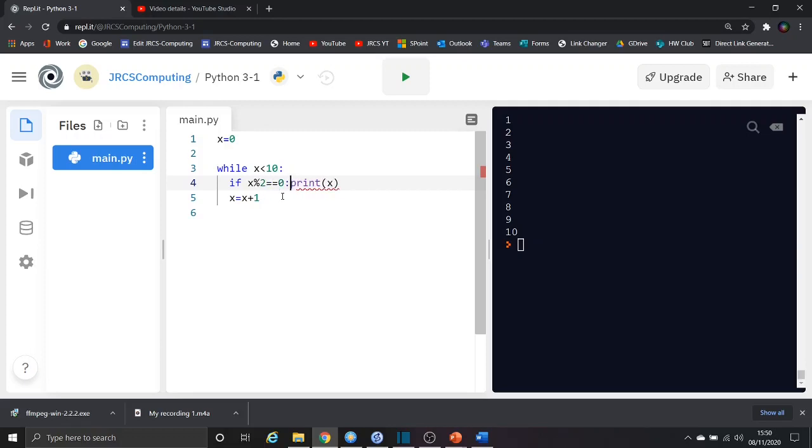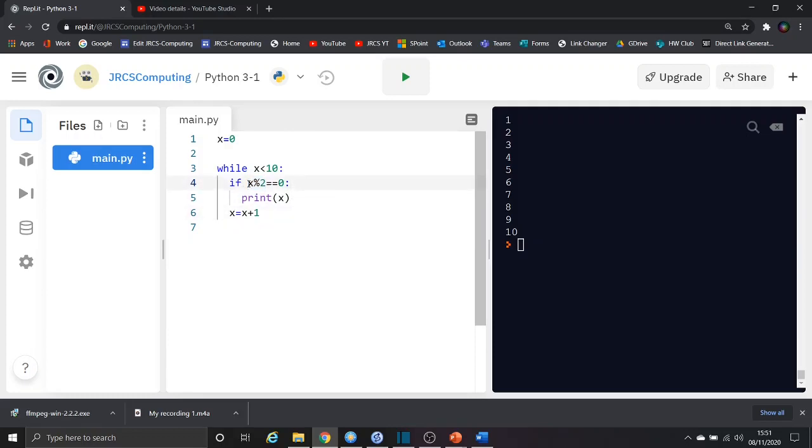Now I don't worry too much about the mod 2, but what that does is it gives you the remainder. So it's going to divide x by 2 and then give you the remainder. So all even numbers when divided by 2 will give a remainder of 0. So 3 mod 2 will give you 1 because there'll be 1 left over. It's like the remainder in old primary school maths. So 7 mod 2 would give you 3 remainder 1, and mod just gives you the remainder. It's a really useful way for working out if numbers are even or whatever.